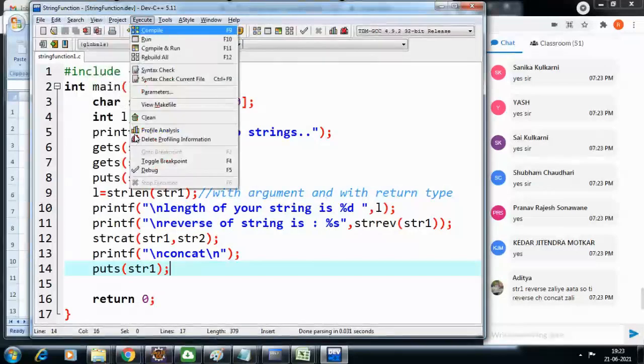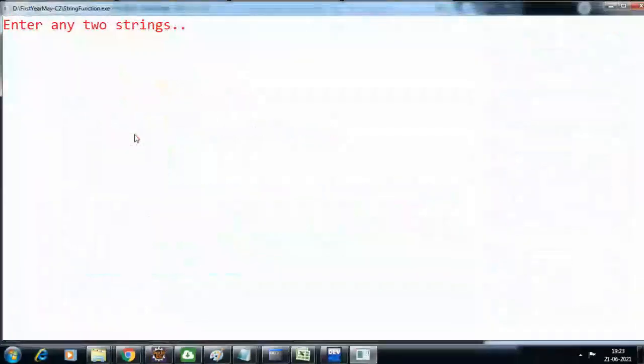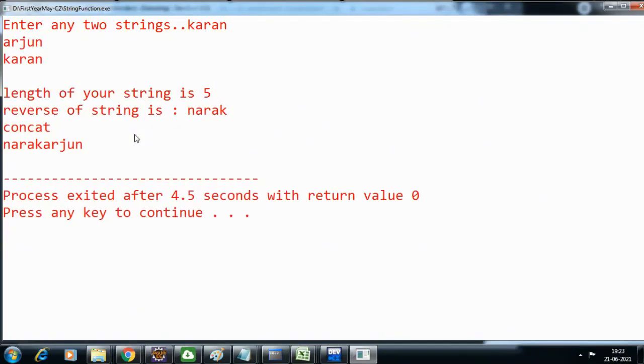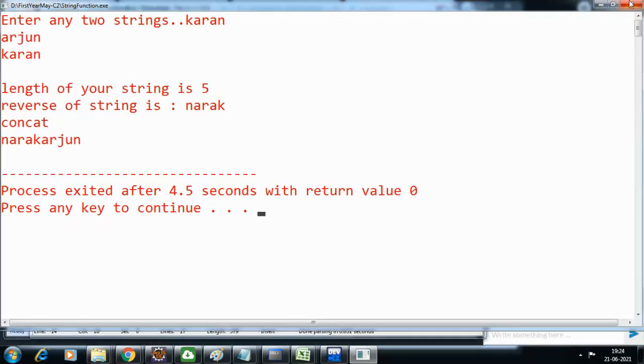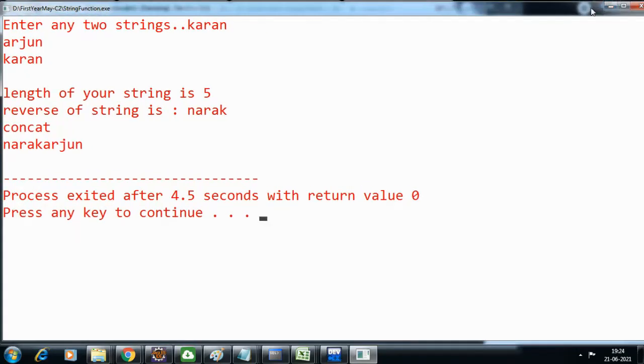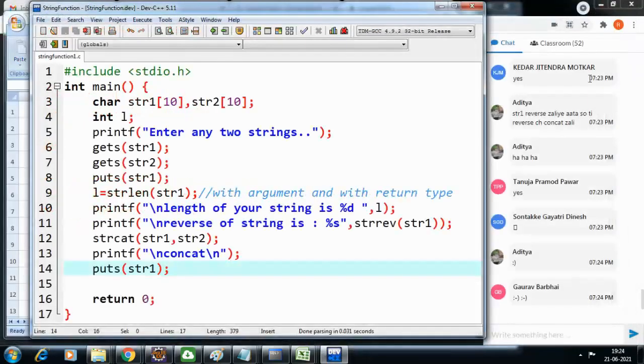When you press enter, that is also a string. So here is the Karan and Arjun. Okay, reverse is Narak. Look at the reverse string. Okay, this is Narak here. After concat. Very funny name, Narak Arjun. Okay, so the name is now changed.